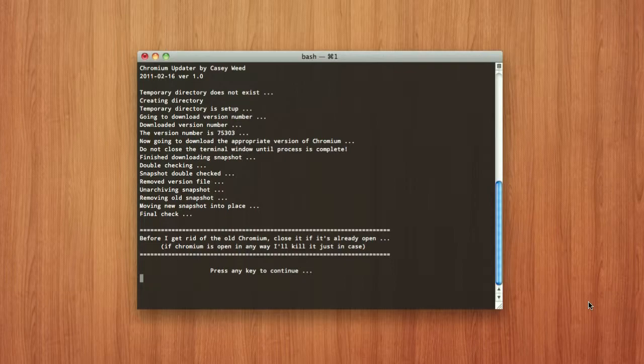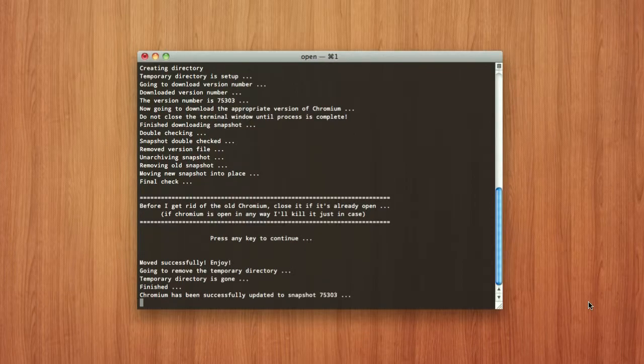It also double checks to make sure everything is downloaded. If it doesn't download something and can't find what it's looking for, such as if it says it's finished downloading but it never actually downloaded anything, it stops right there and says, uh-oh. Of course, I know what that means, but anyone else wouldn't.